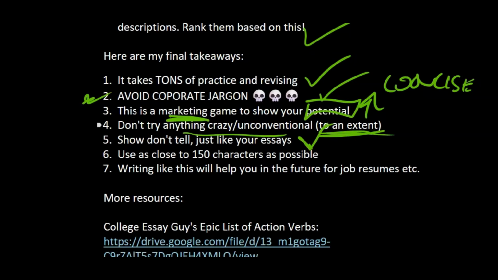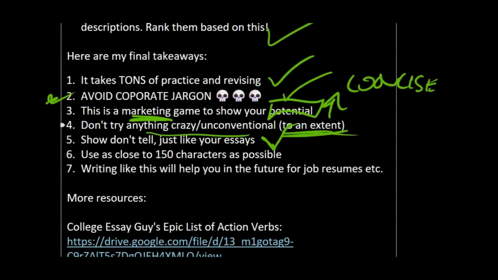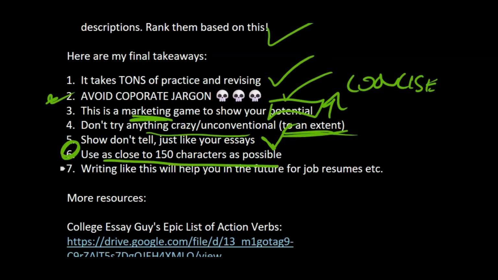5, show, don't tell, just like your essays. We talked about this before, right? Don't say I'm very innovative or whatever. Show them through your impact. Number 6, use as close to the 150 characters as possible, right? So maximize those characters. If you're not close to it, let's say you're using 140, 141, 142, change something, right? There's probably something you can adjust to add more value, add more words, use a better action verb, etc.